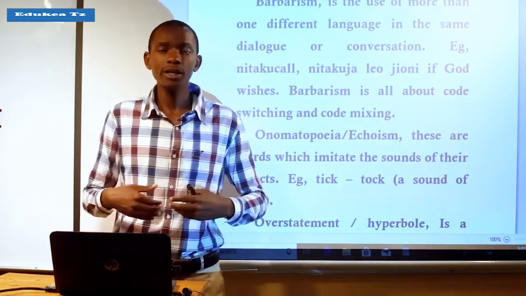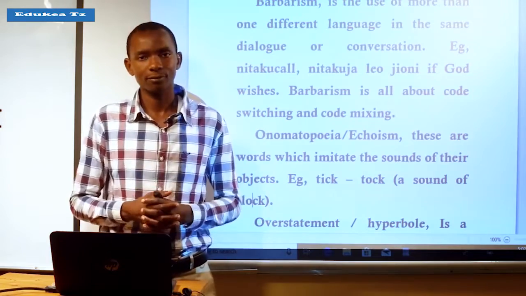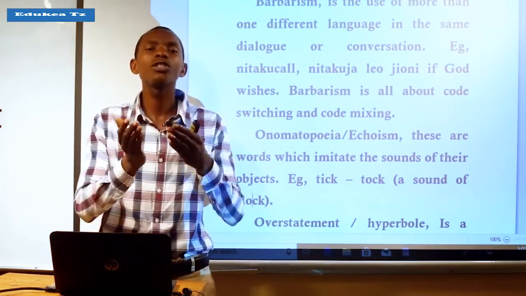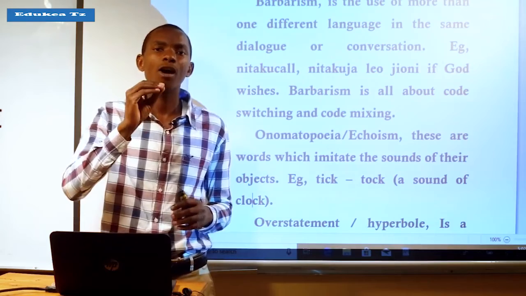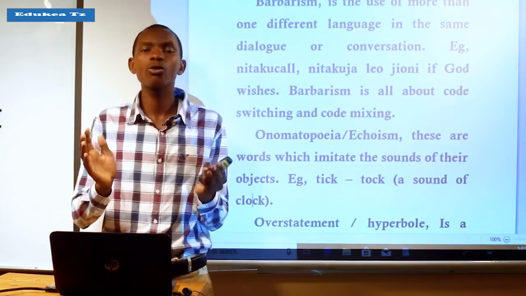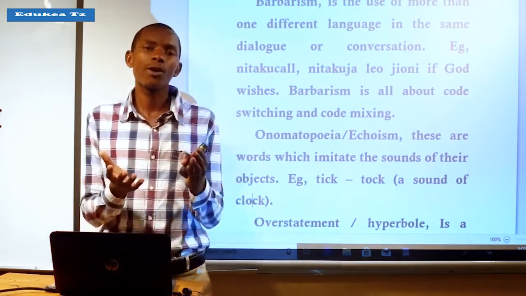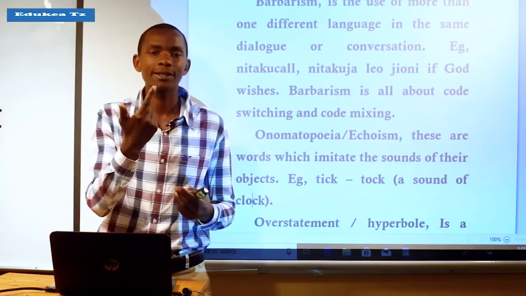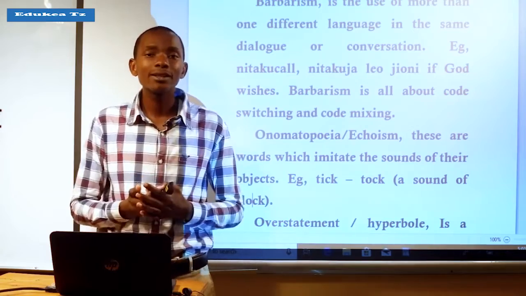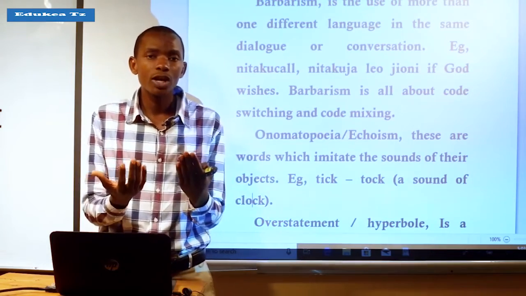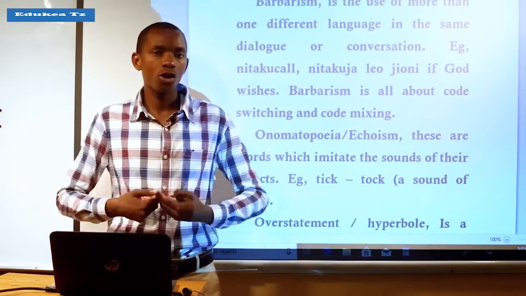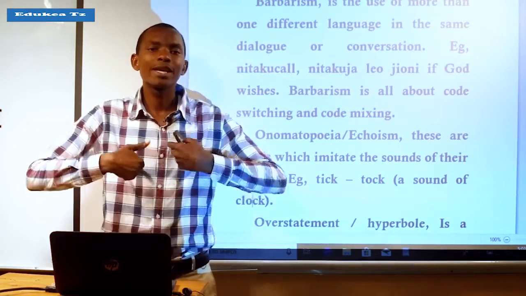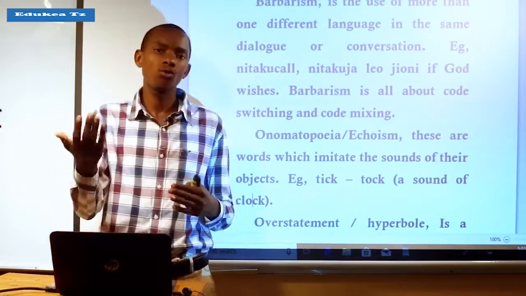So if we observe several texts, we will meet several characters who combine or use more than one language. One of the goals which make an author use characters who speak more than one language, the first aim, is to show the education level which several people attained. So normally, if someone combines or uses more than one language, we can know that he or she is an educated person.